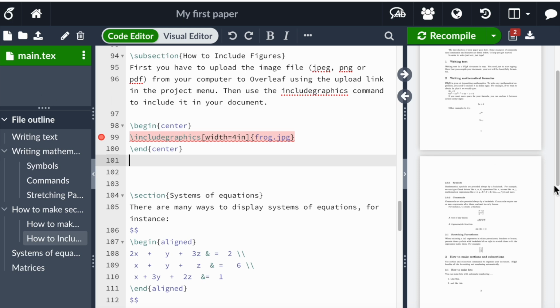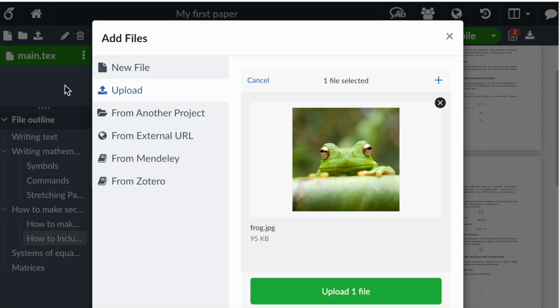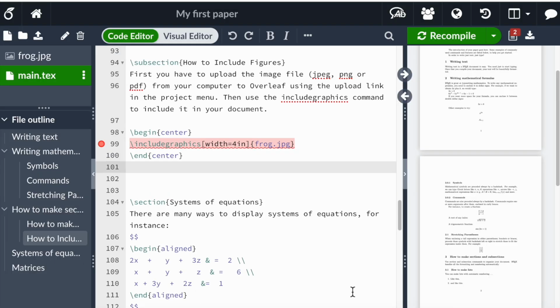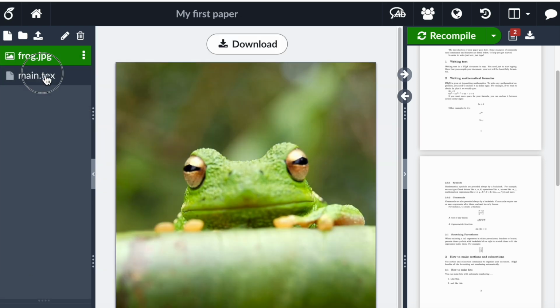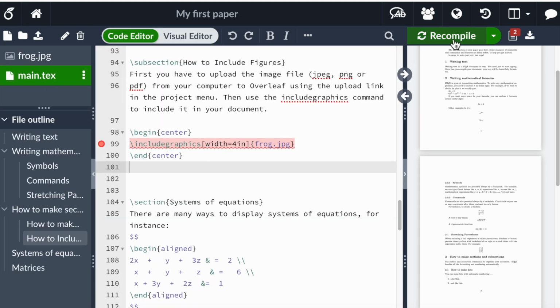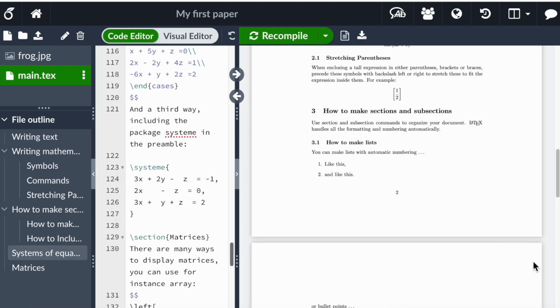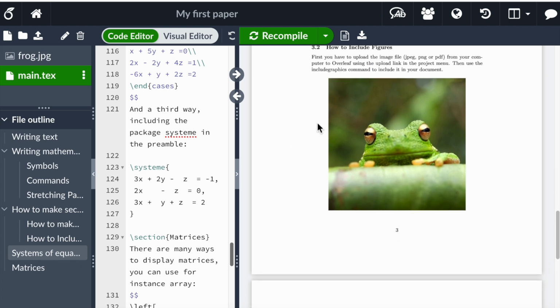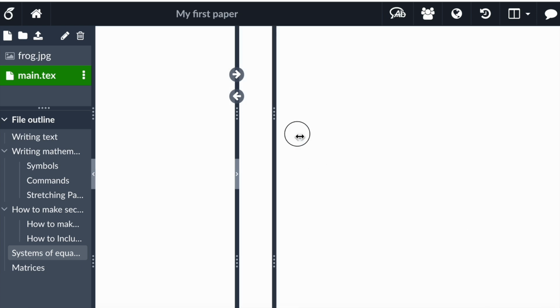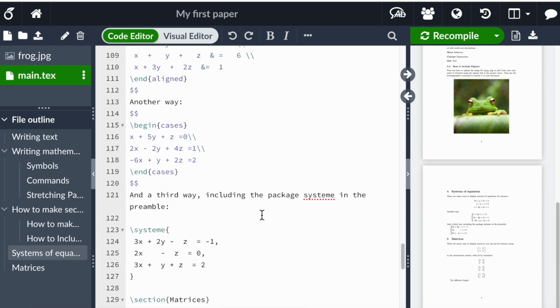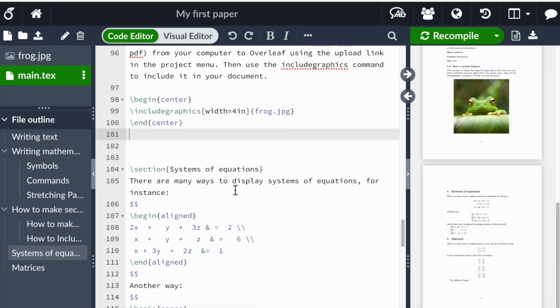So I will need to go to my desktop and find the frog picture, and I'm going to bring it here and upload it. And here it is. Now I have frog here, so I can recompile, and the frog will be included now in my paper.